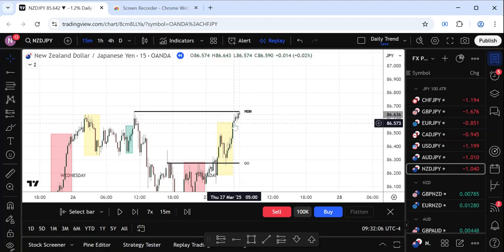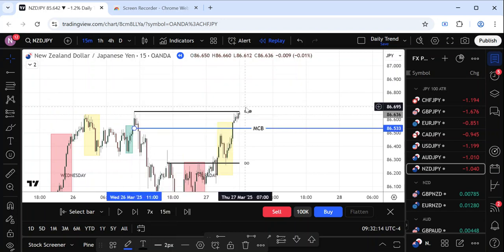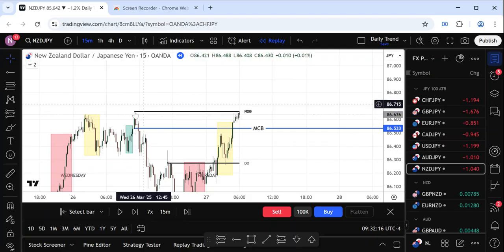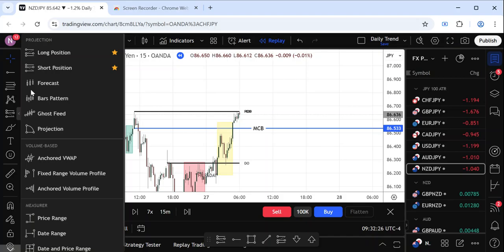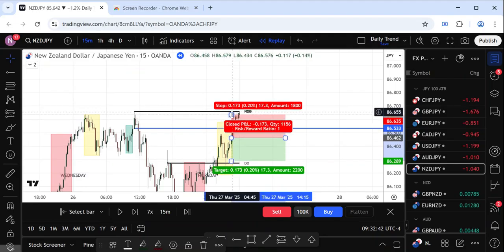Now let's see. Okay, so the prior high of day, I was looking for the prior high of day to hold, which was right here. So I was just looking for a double top, M pattern, leg one, leg two around here. So I did get in there. Let me see. So let's just say our entry was right here for a short position. And I said I got in at 4:30, which was right here. Yeah, we'll just say like right there.